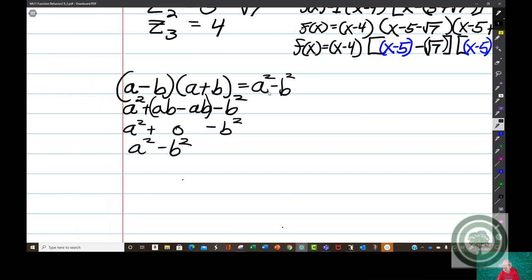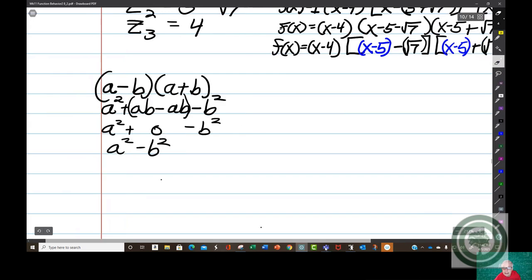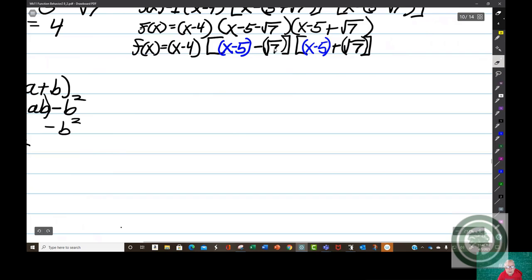Now that's already written down here, so I'm going to erase it up here just so I'll have more room. But keep that in mind, because that's precisely what we are going to do to these. We're going to let this equal A, and the square root of 7 equal B. And the only difference between them is the sign in the middle. So I know the following. This is so cool. What could have been a very difficult multiplication has just become a much easier multiplication.